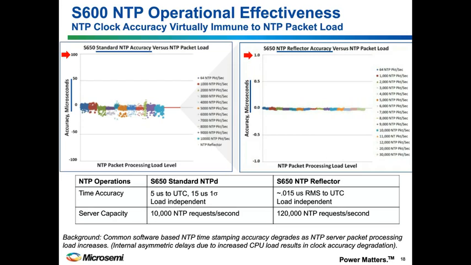Oftentimes with NTP software, the load goes up and the accuracy degrades. If we zoom in and look at the chart on the right, this is how well the reflector works. You can see the load here, I plotted it up to about 30,000 NTP packets per second. We zoomed in 100 times, so we're looking at 0 to 1 microsecond, and it processed 100% of the packets received, time stamped to 15 nanoseconds UTC. It just worked perfectly. And of course, we monitor that load and alarm if it's above your threshold. So it's an interesting, very useful use of the technology in providing the service and the security aspects. So next slide, please.